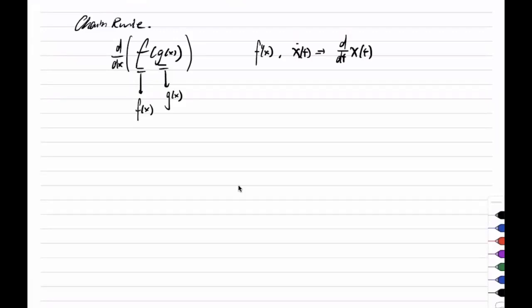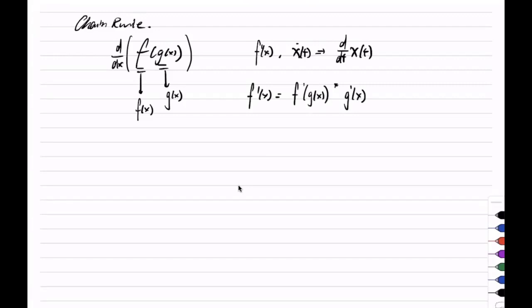Now we have a very basic understanding of these components, let's see how they come together using the chain rule. The chain rule can be stated as follows. The derivative of the composite function with respect to x is equal to the derivative of the outer function with respect to the inner function, multiplied by the derivative of the inner function with respect to x. Mathematically, it can be written as f prime of g of x, multiplied by g prime of x.